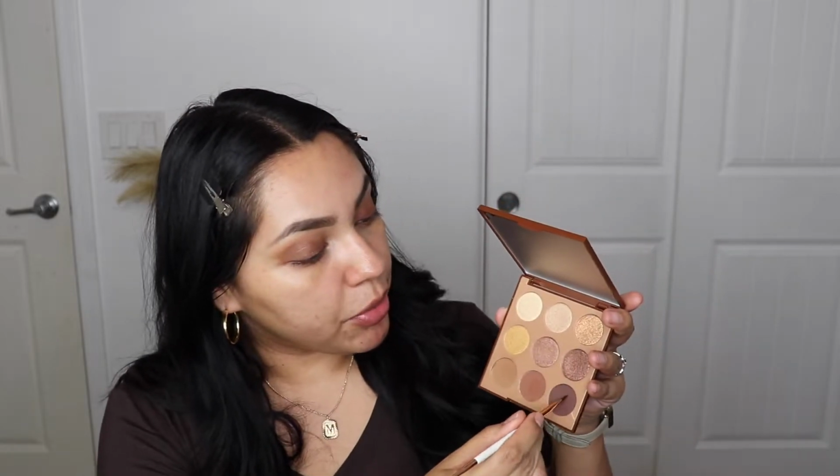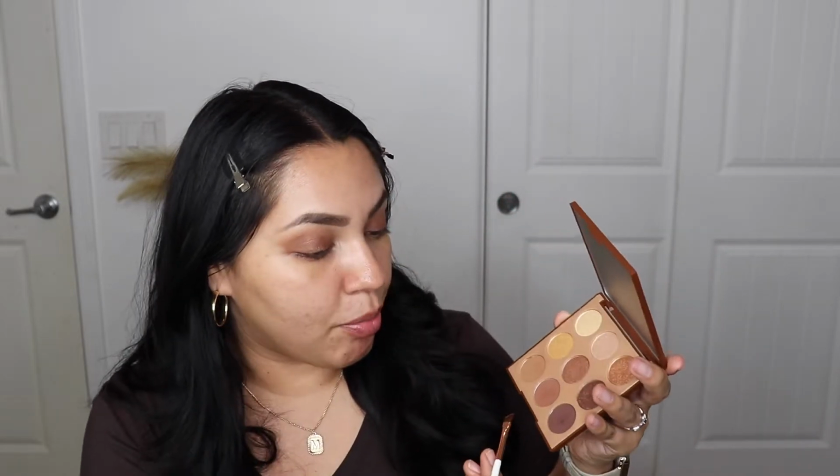Wait, no, we're gonna finish the eyes, girl. What are you talking about? Maybe I should use this kit for liner. Let's see how this one looks, because there's a really pretty, I wouldn't say this is a brown, but it does look like a chocolate purple brown, if that makes sense.